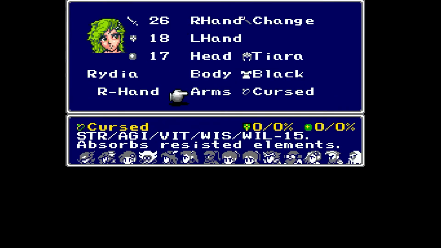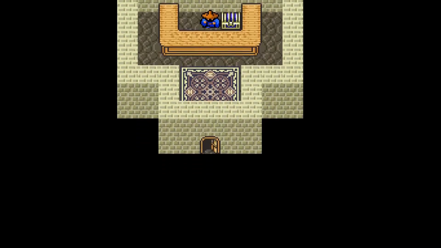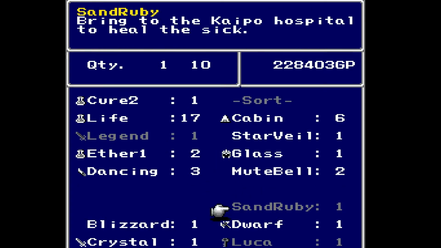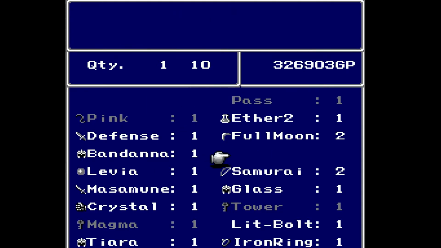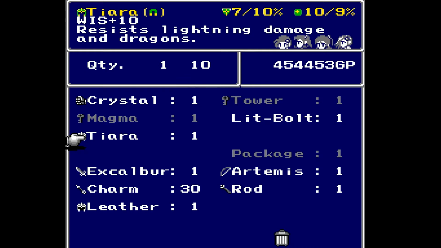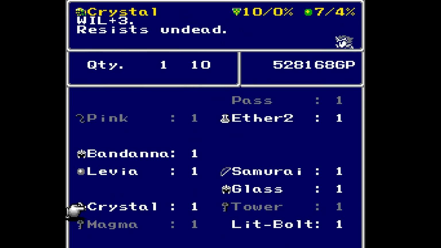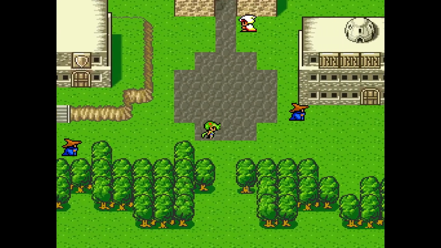Keeping status effects off Rosa is good. And then we'll go, that should be fine. Okay. We've committed. So let's go ahead and sell all the stuff we're not using. She's already got a tiara equipped. We can't equip another one. Okay. We now have more money than God, and should be good to go.